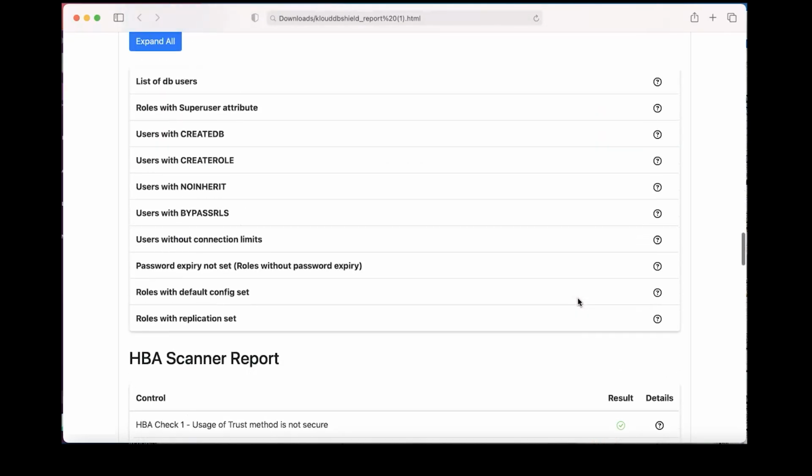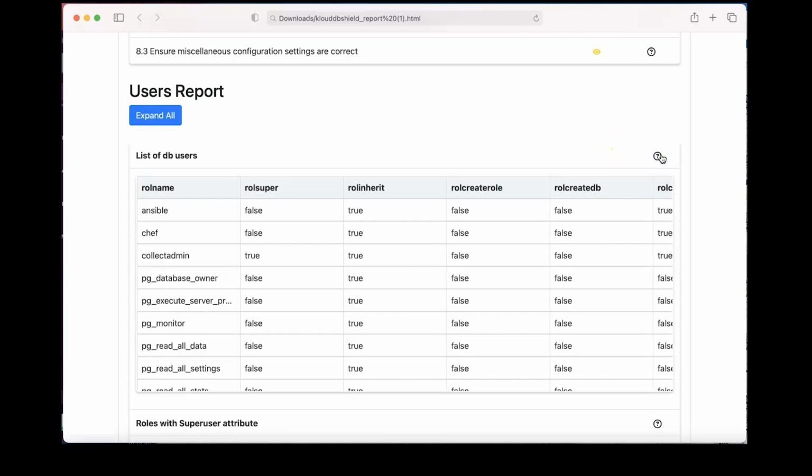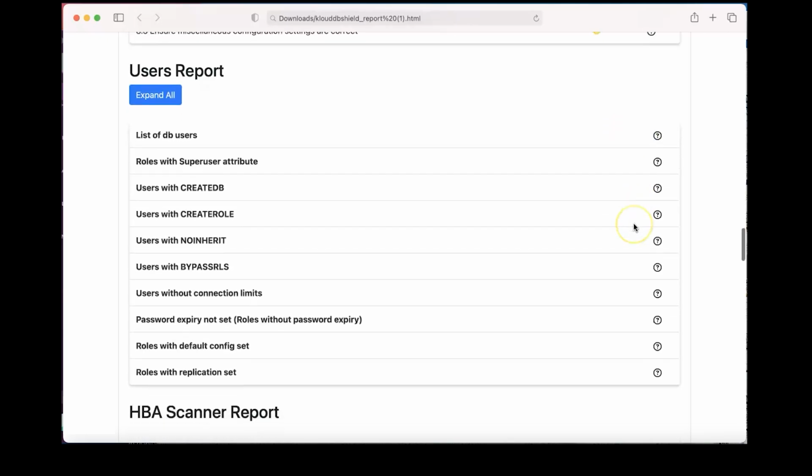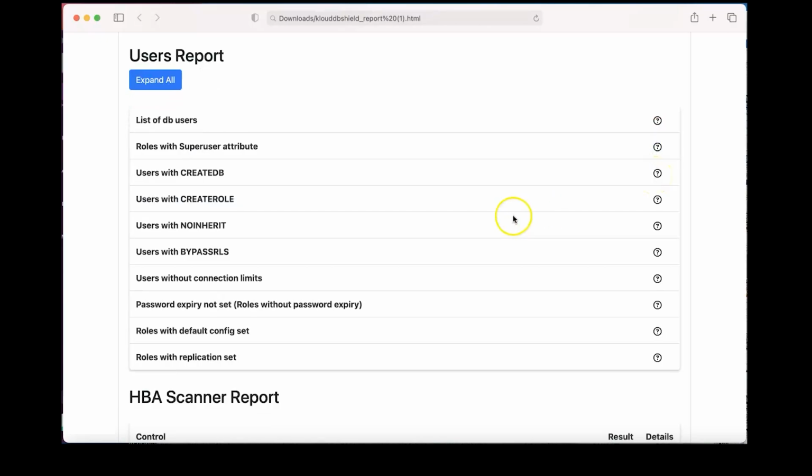And if you go down, there is a users report. As you know, user security is very important. You can know all the DB users, roles with the superuser attribute, roles with elevated privileges like create DB, create role. And one important check is, are there any users bypassing row level security?